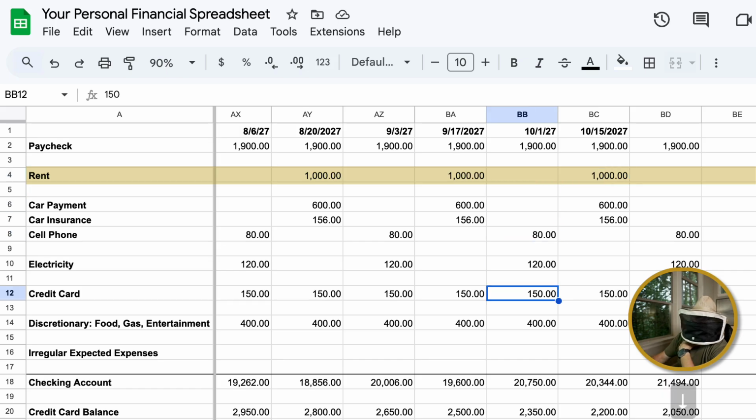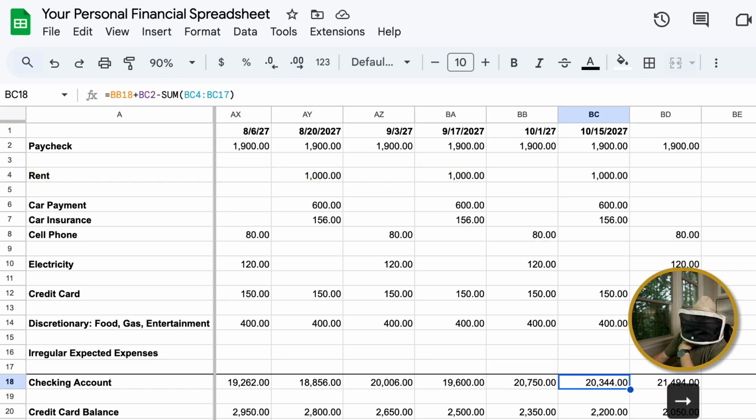What did that do to the big picture? Wow. There's $20,000 in checking. By taking on that roommate and having him pay close to half your rent, you managed to save up $20,000 in just 2 years, which is phenomenal compared to how we were doing before, where we were paying all that rent on our own. Now, the credit card is still at $2,200, but you've got plenty of money. You could have paid that off before.